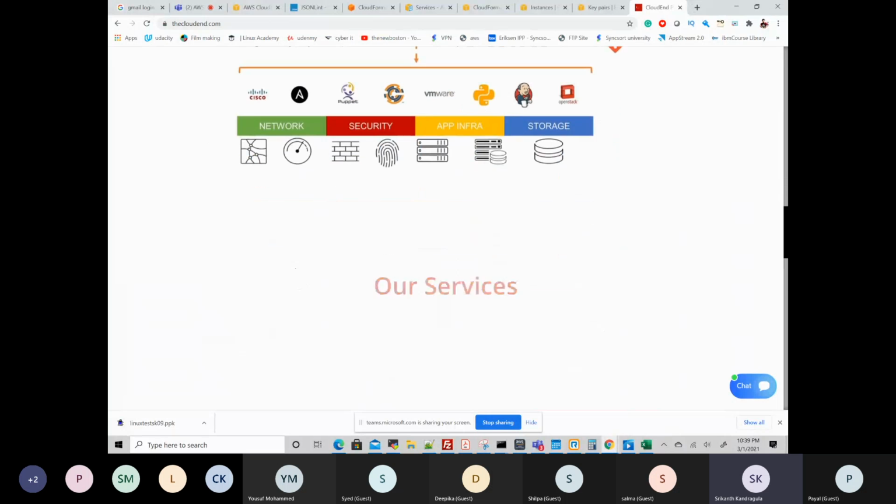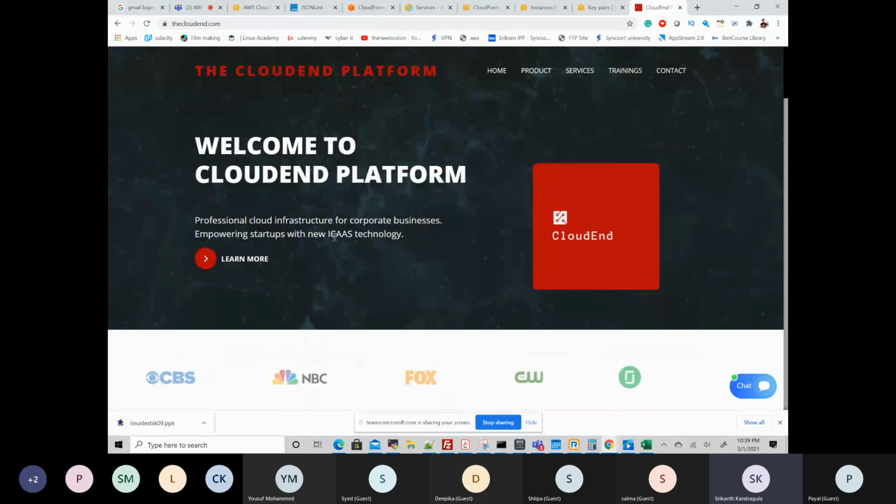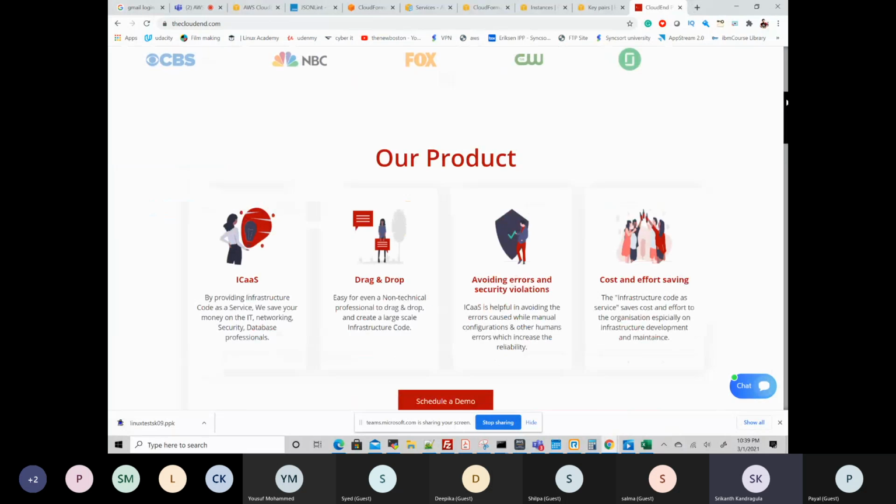So we have created a new terminology called ICAS, that means infrastructure code as a service, like platform as a service, software as a service. We have a one-year patent window to show the product. In one year we need to complete this product and submit it for the patent rights.